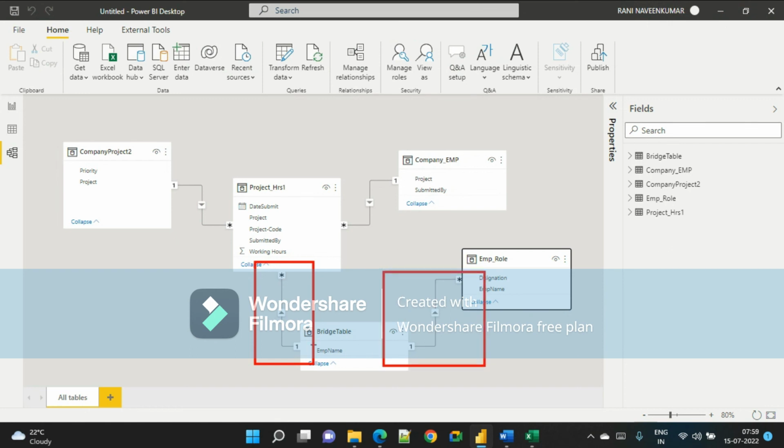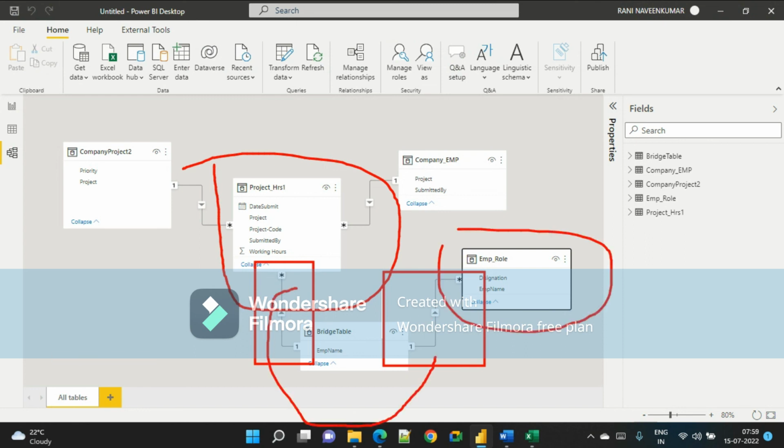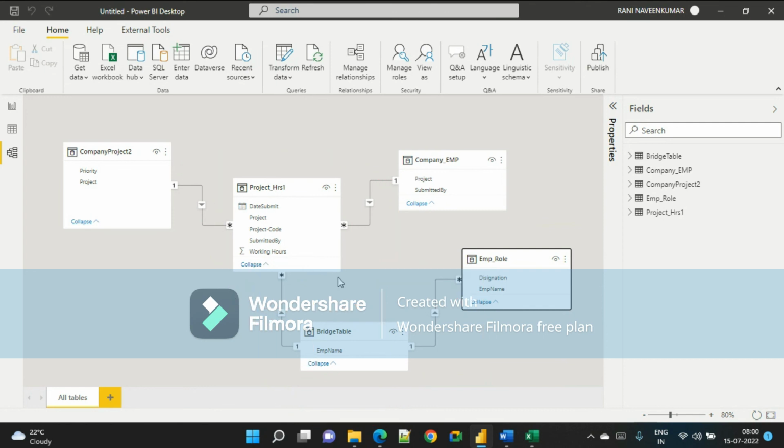So to avoid a many to many relationship, the first step is to take those two tables that have the many to many relationship as reference tables, keep only the key columns, remove the other columns, and append these two tables into a single table named bridge table. Load only the required tables into Power BI.